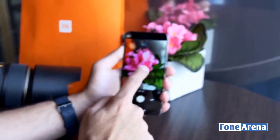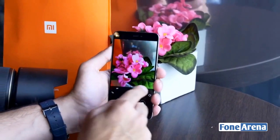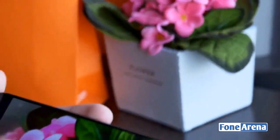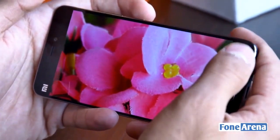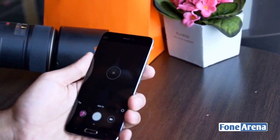So as you can see here, it's really crisp, and it's focusing quite fast as well. The colors are rendered quite accurately, and you can even shoot in HDR on or HDR off mode, and the detail is really good, as you can see here. So the camera seems to be quite good in terms of detail, the color accuracy, etc. And even up front, the camera is quite good, so we'll just show it to you in a second.